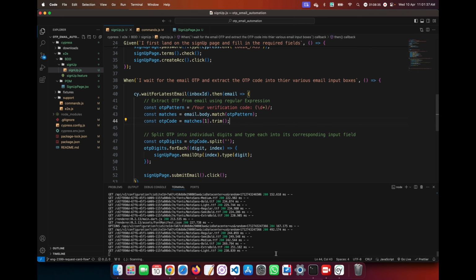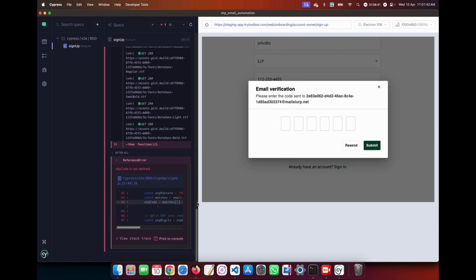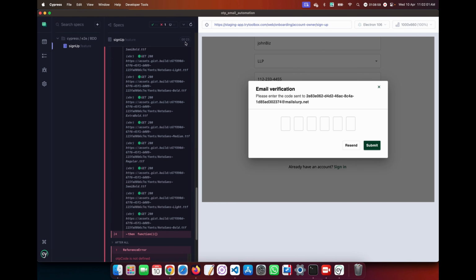Good. That's one of the things that you learn in programming: how to debug your code, read the error, understand the error that is being given to you, and understand what is happening. Looking at this now, of course, it's obvious that I did not define this OTP code. So that's the reason for the error. Now everything should be fine.